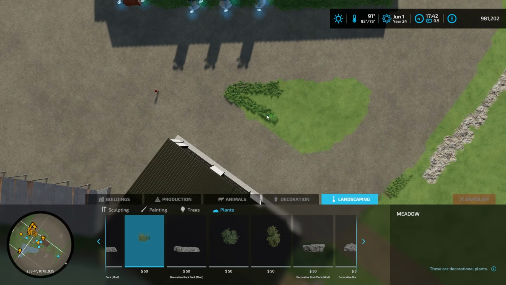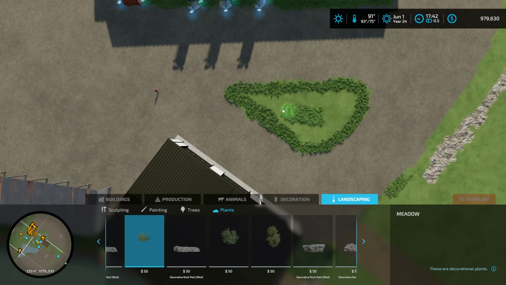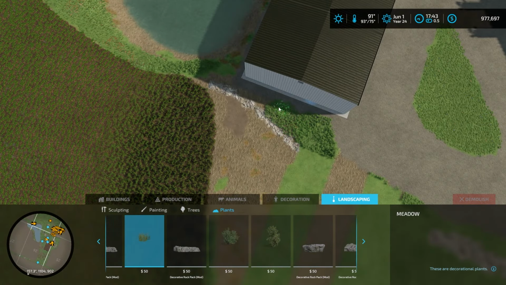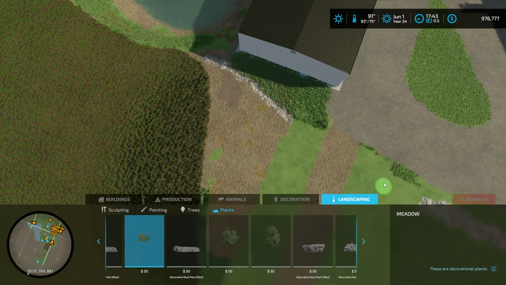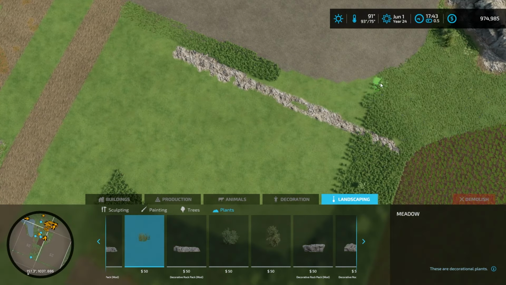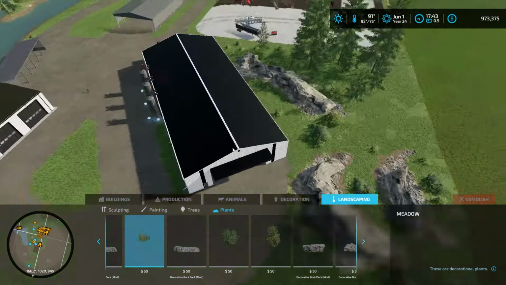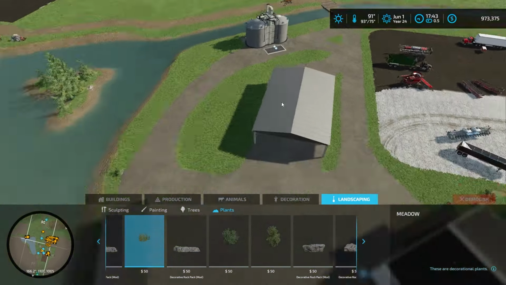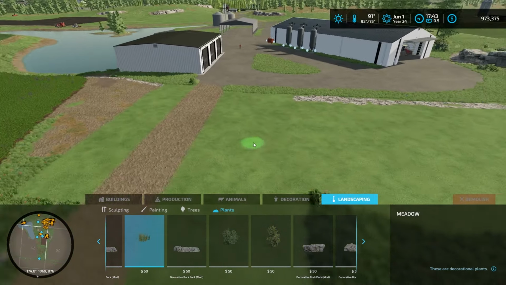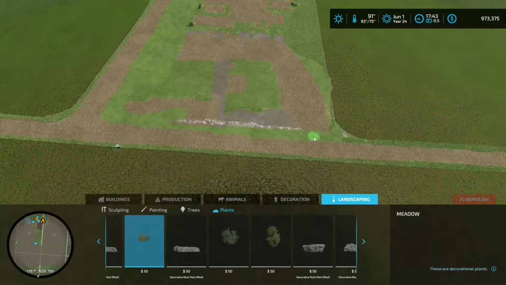Okay, let's paint this in a little bit here. Perfect. Like the look of that. Okay. And I'm not going to worry too much about this stuff over here right now, because again, I'm going to add some field in here. We'll just clean this up a little bit. Okay. So now our farm has a significant upgrade. So it actually looks like an actual farmyard, and it looks like we're professional farmers instead of really terrible farmers.